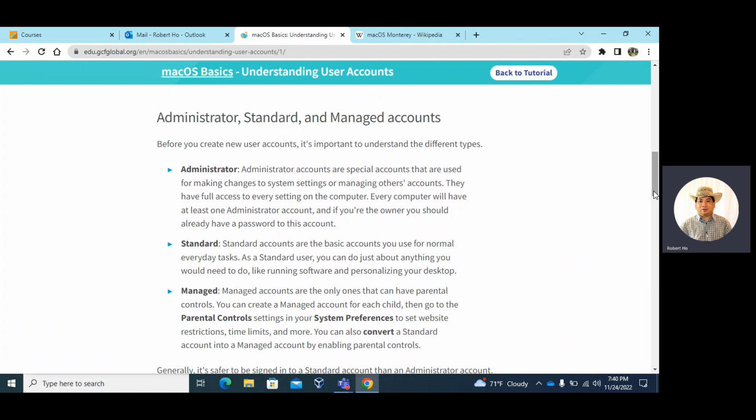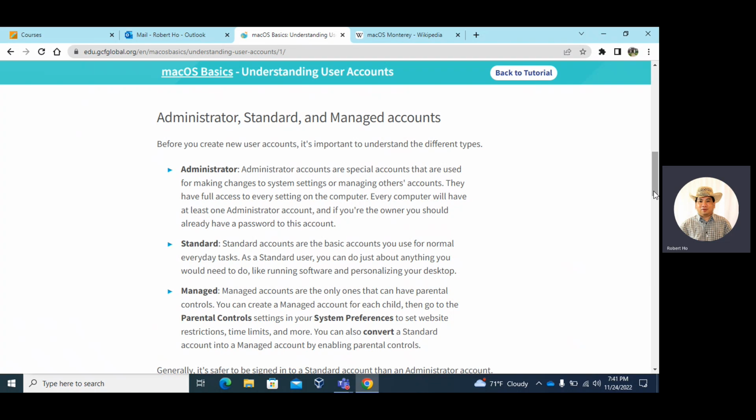Even IT administrators, for their day-to-day job, never log in as an administrator because they may accidentally modify or delete important files. For everyday tasks, they use a standard account, but when they want to modify or change the settings, then they log in as administrator.